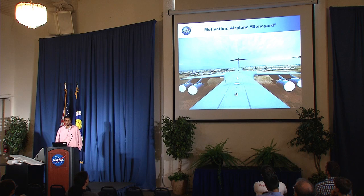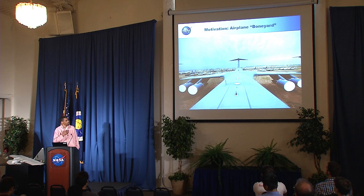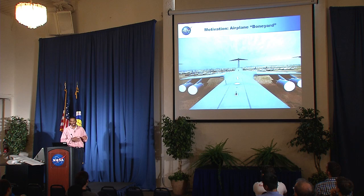The low humidity in the desert preserves the parts so they can perhaps be reused in certain applications. But there are over 4,000 airplanes just sitting, waiting for the possibility of having a part salvaged or repurposed. The engines are usually taken off first and overhauled. This really points to a big problem: how can we extend the useful lifetime of aircraft by reusing and repurposing parts to reduce all this waste? Who wants to design an airplane that will sit in the desert for 20 years?